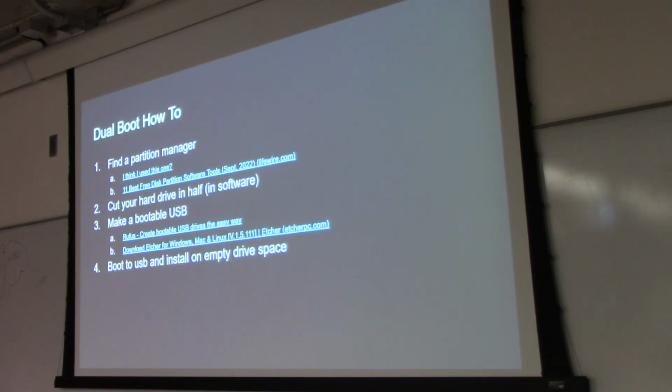Okay, so we're gonna talk a little bit about the how-to. This isn't gonna be as step-by-step as the WSL, mostly because I've already dual booted mine, so I'm not gonna split the hard drive again. But the first key for Windows anyway is to find a partitioning tool or a manager that's gonna allow you to move a lot of things around.